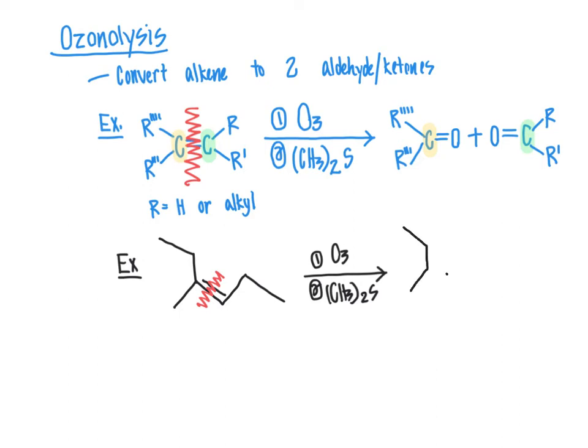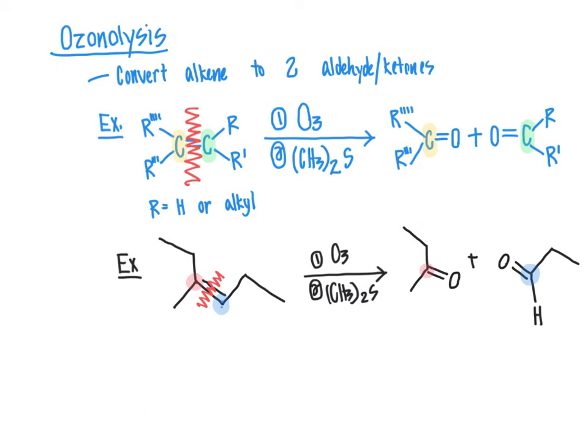So I'm drawing in a carbonyl group in place of the alkene for the carbon that was on the left right here. Do the same thing for the carbon in blue that was on the right, and I'll go ahead and draw out the product for that side. Drawing in my carbonyl group, drawing my two carbon chain, and then if I want to, you don't have to, but you can draw in the hydrogen there explicitly just as a reminder that it is there and it is an aldehyde group here in this second product. So this is an illustration of how you could design a reaction so that it has both a ketone and an aldehyde as the product of this ozonolysis.